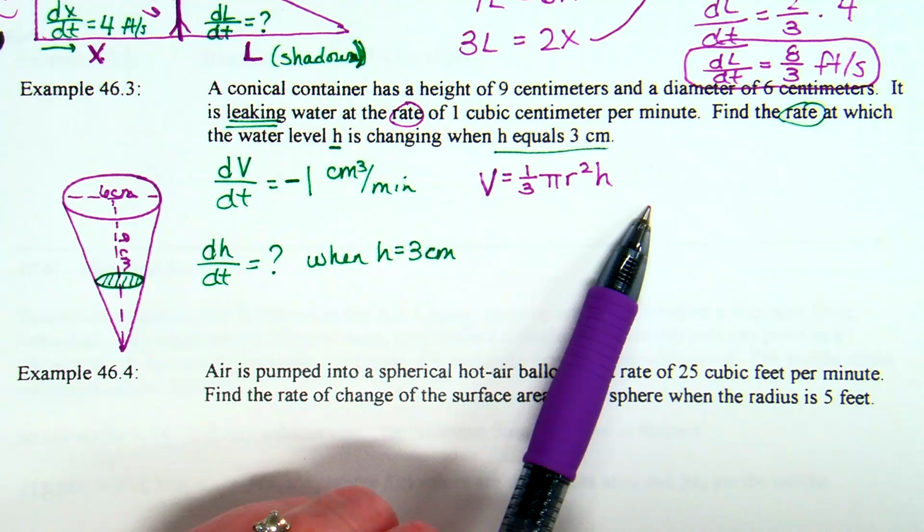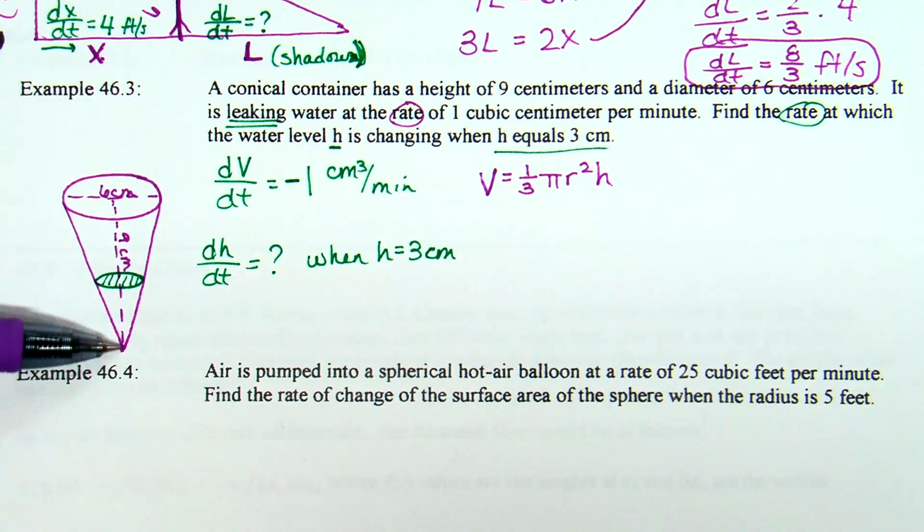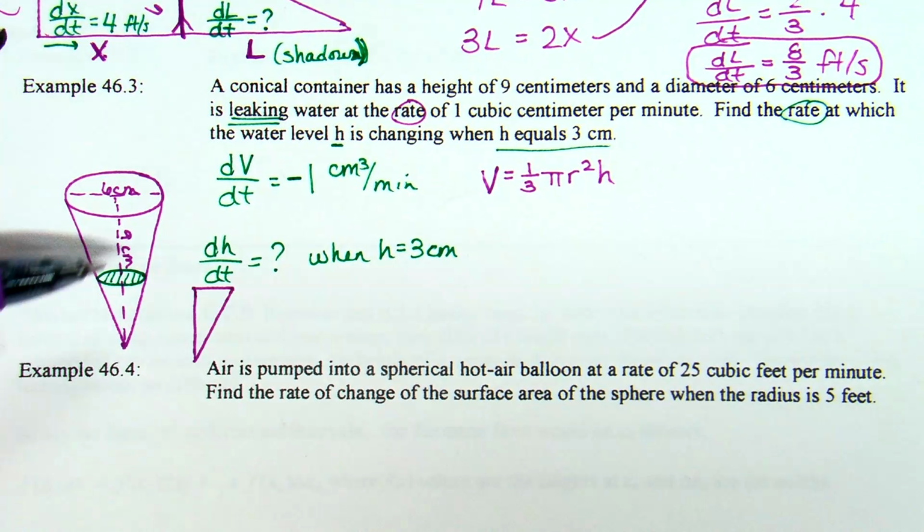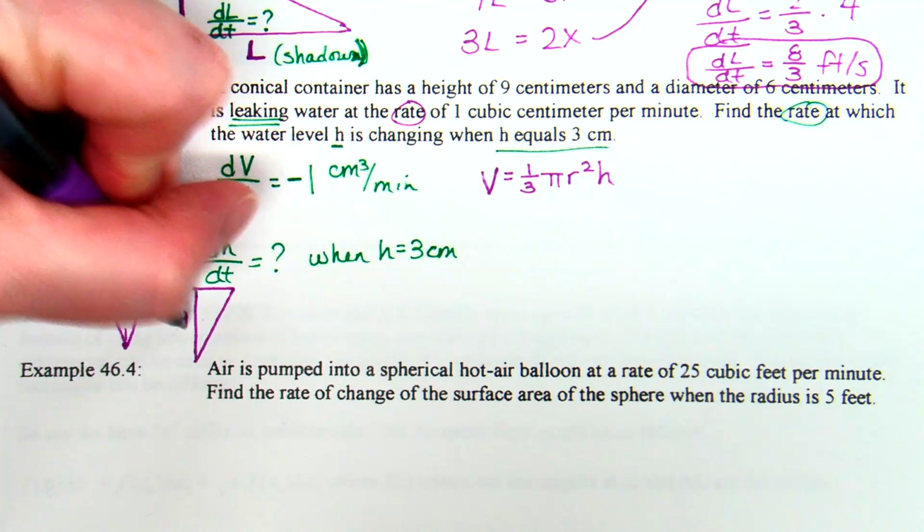And so what I want to do is somehow connect my R and my H, H being height and R being radius. So we're going to use similar triangles right here. And I don't know if you guys can see where I'm tracing, but the height and radius of this cone make a triangle. And I'm going to try and draw it right here. And so if you think about this little triangle I just drew being this big triangle right here, it has a height of 9. The diameter was 6. Then it has a radius of 3.